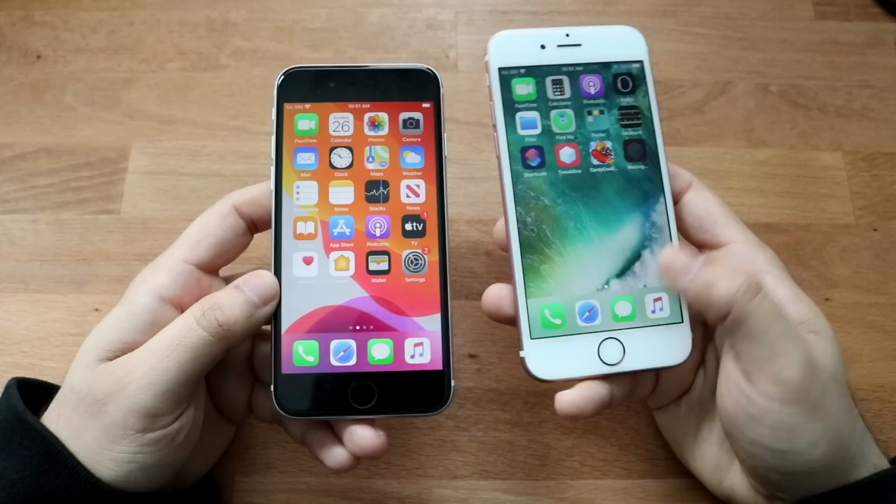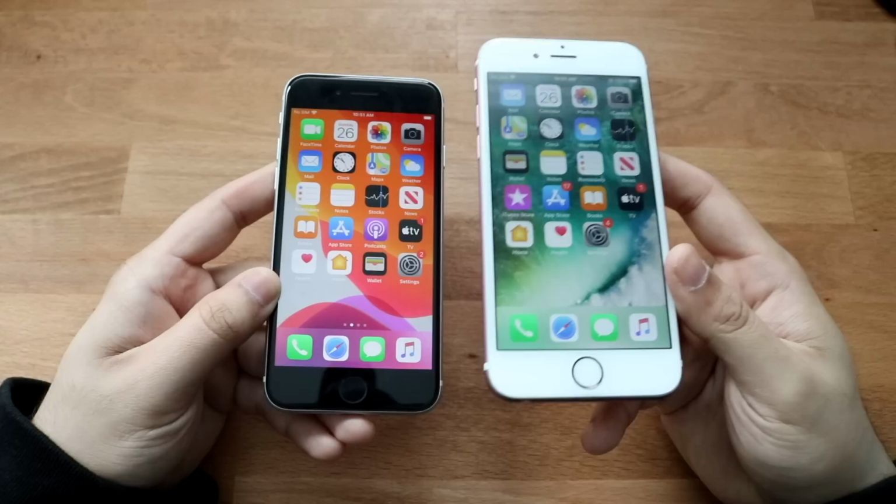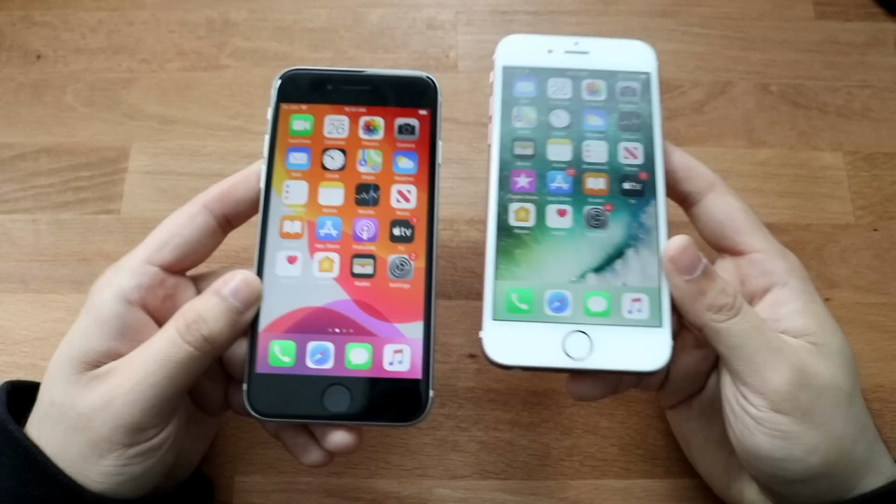Now, the iPhone SE 2 does have IP certification. It has IP67 dust and water resistance. The iPhone 6S doesn't have any certification like that, so if you dip it in water, I've heard that you can get by with it a little bit, but apparently it doesn't work every time, so I would probably stay away from water on a 6S, but you can dip your iPhone SE 2 in water just in case, and if you get some water on it, I think you'll be fine for the most part.